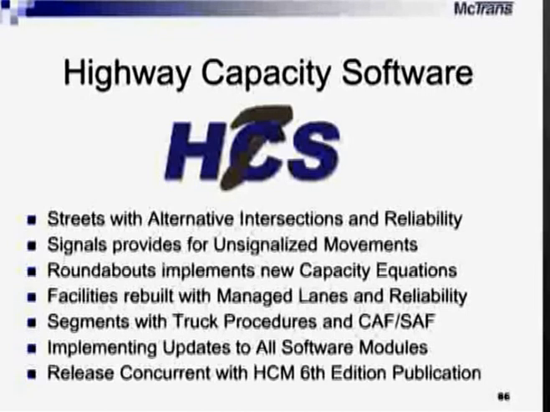Urban streets, we've already implemented the travel time reliability model. This whole idea of distribution of demand and weather and incidents, that's already implemented in urban streets. And we're working on the freeway facilities flavor of that now. So we're well on our way to doing all the biggest things that are coming in 6th edition.